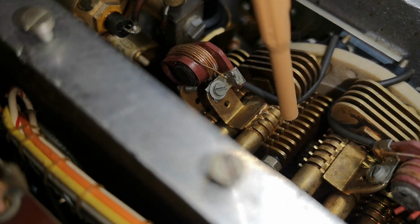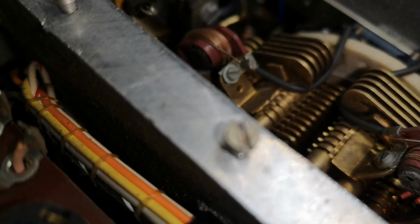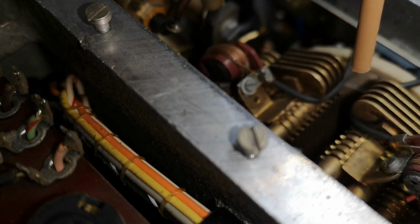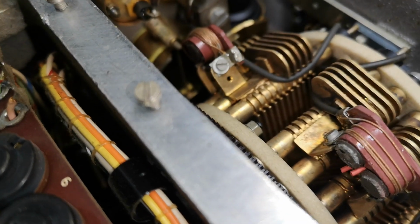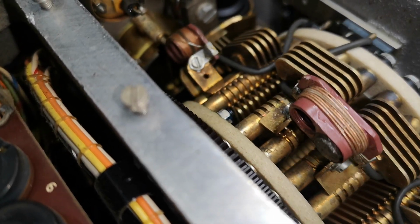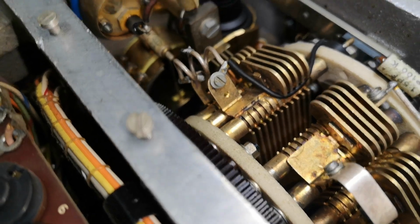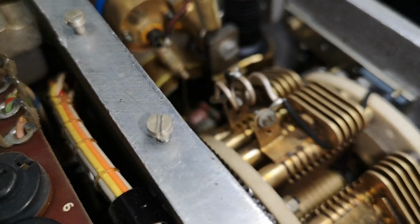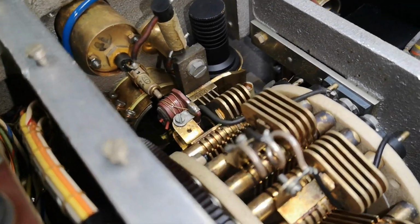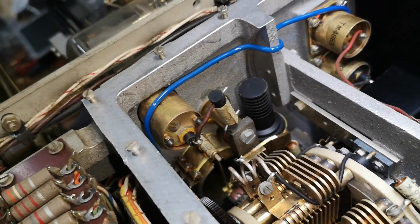So let's just put this in between two bands. I want to show you this capacitor down here. So this is the variable. So now I'm changing the frequency variable, and that is done on the inner side of each band. So there's another capacitor in here, right? Isn't it just amazing? Let me show you. Yeah, I think it's just the same. I really think this is super cute, the way that this is made.